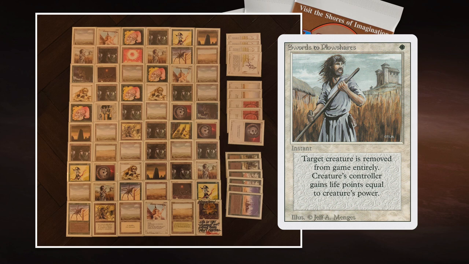If I don't find the Armageddon in time, I can still kind of deal some damage, get rid of some creatures and rid of some other threats. I guess in the case of Derek's deck, I'm going to use those Disenchants, for example, against the Nevinyrral's Disk.